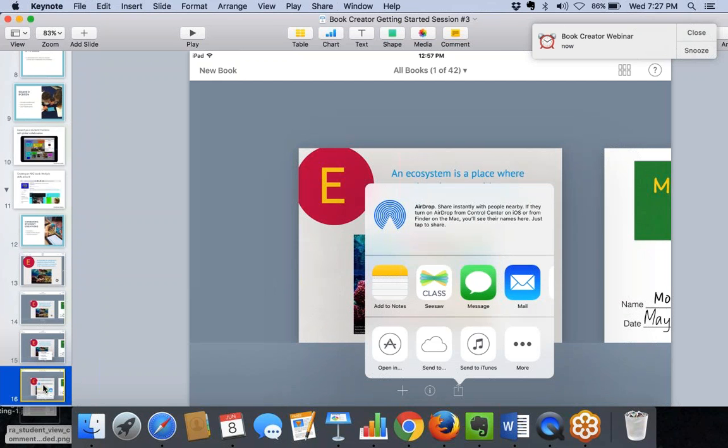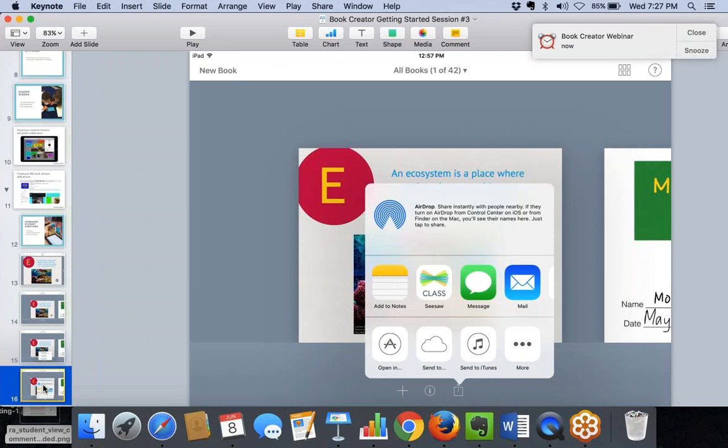And this is what pops up. A few different options to share as an EPUB. We're going to talk about the email option today, but there are other ways to do this. AirDrop is a great way. Kids can tap on the AirDrop and send it to the teacher iPad. They'll just have to know that the teacher iPad is going to pop up. It's a very popular way to do this, very feasible if your Wi-Fi is good and everyone's Bluetooth is on and all of that.